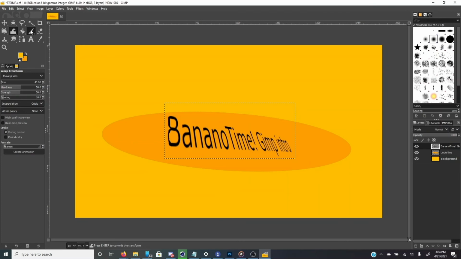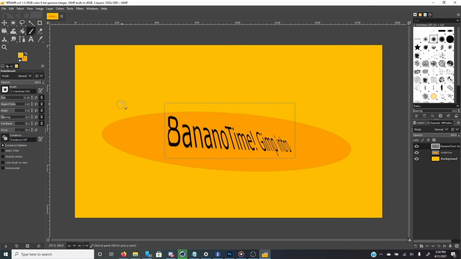Oh, paintbrush is right here. You'll like the paintbrush. This just lets you paint on stuff. So you want to make sure your foreground color, I think it's your foreground. So I guess you can't draw on the text layer, but you can draw on these layers.